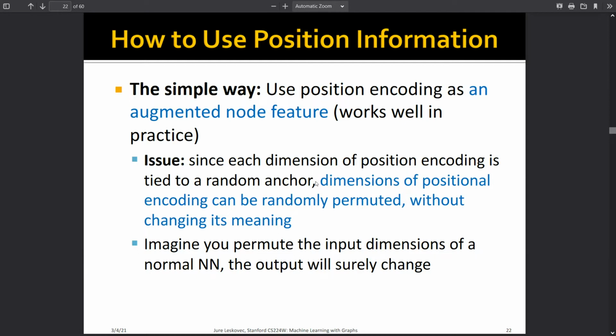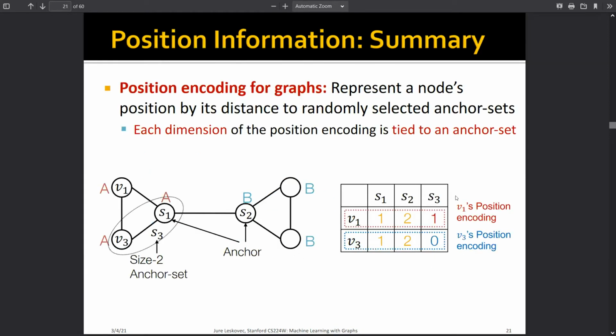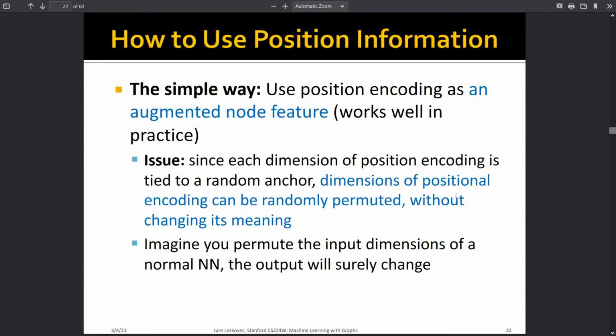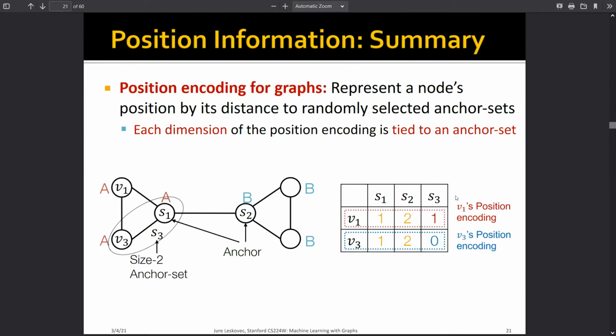But then how would we know which distance it refers to if we are randomly permuting it? No, so you basically say that if you change, okay, go back one. Yeah. So if you change the position of S2 and S1, right, interchange, all of the features will change for each of these V1 and V3. Okay, understood. Yeah. So basically you're saying that it's not tied to a particular node. It's because the node is now represented as a distance to various random nodes in the graph, right? So in that sense, I thought it was a nice feature that you can use for graphs, so it tells you where it is in relation with other nodes.